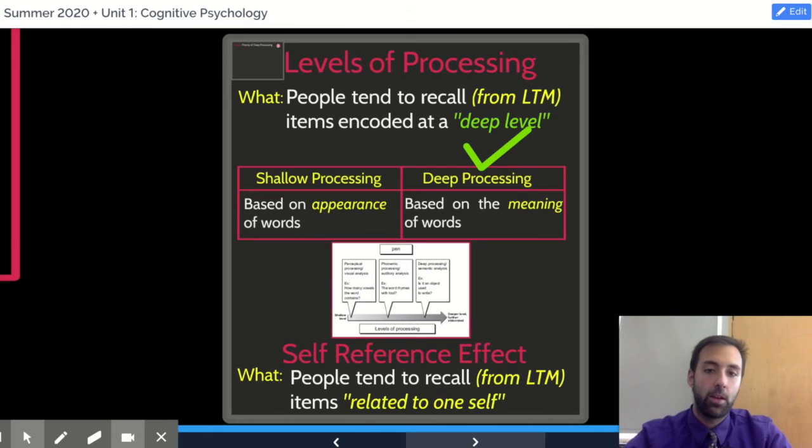So, for example, when you're studying a list of vocabulary, if you, more than just repeating the definition over and over, rote rehearsal, that's ineffective. If you can deeply process the words by evaluating whether or not they affect your life, or whether or not they're pleasant, or whether or not they are enjoyable, you are studying and implementing really precise techniques based on the theory of deep processing or levels of processing, or alternatively, the self-reference effect.